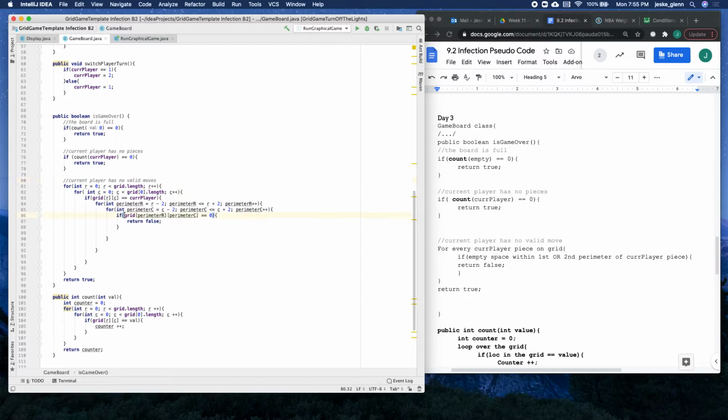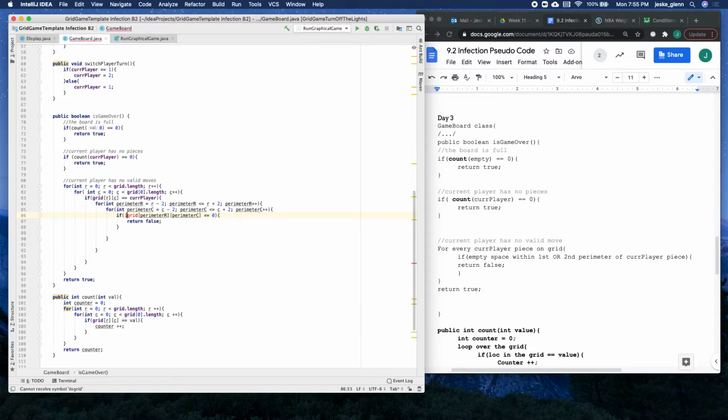Now, in order to be able to even check the grid position, we have to do a little bit more work and be careful because there aren't many pieces actually, even in our board, that have a full 2 perimeters all within the board as well. So before we check grid of that perimeter row, perimeter column, we first have to check that perimeter row and perimeter column are in the grid.